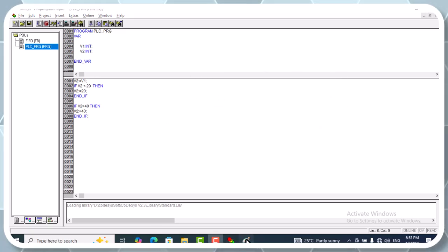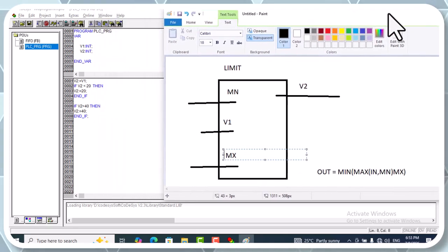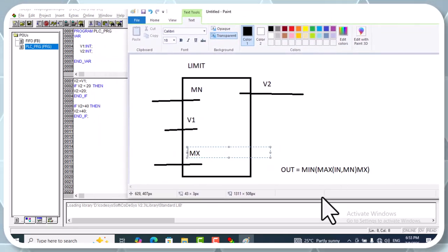So my friends, I want to explain to you how I convert these formulas to our logic. Firstly, let's start with a simple example. For example, we have here the 10, and here we have 40.